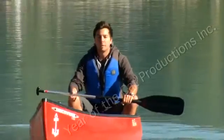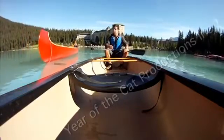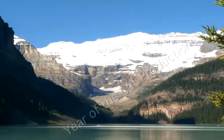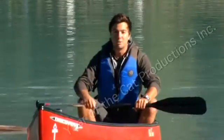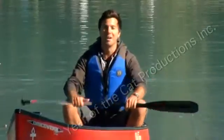In my opinion, one of the most spectacular parts of Lake Louise is the color of the lake itself, and it's caused by something called rock flour, which is a finely ground rock caused by the moving up and down of the glacier against the mountain. And when the ice melts, this powder-like rock flour is moved into the lake, suspending it in the icy cold water, which is what gives glacier lakes like Lake Louise this fantastic emerald color.